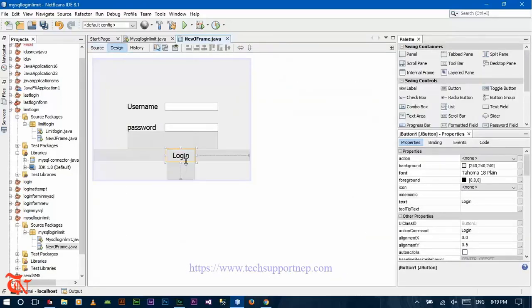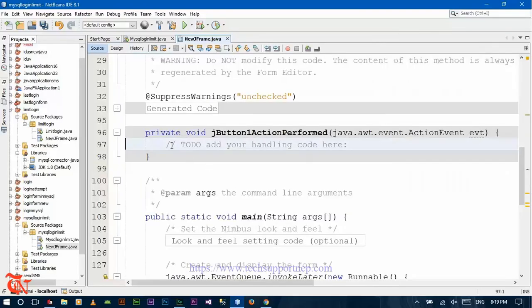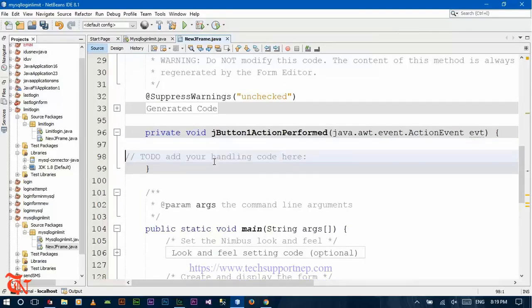Now go back to the design, double click on this button, and we need to write the code over here. First of all, let me create a login form that connects with the database, and then we are gonna add the limit feature after successfully creating this login form. So let me write the code over here. First of all, declare the variable SQL that gets all the data from the database.